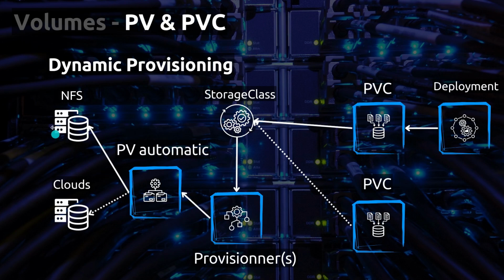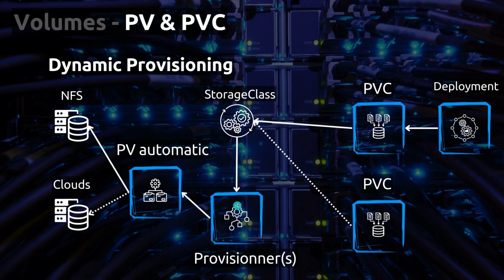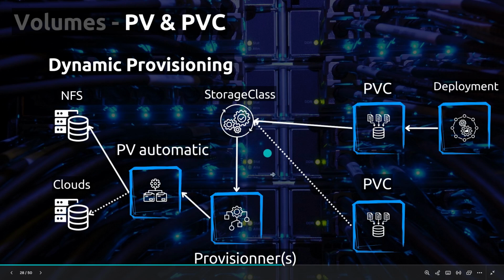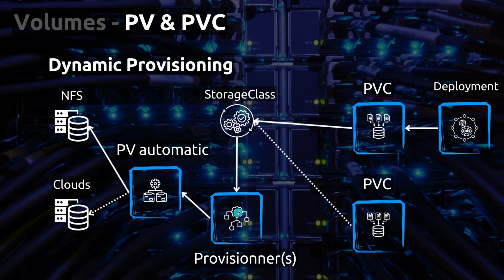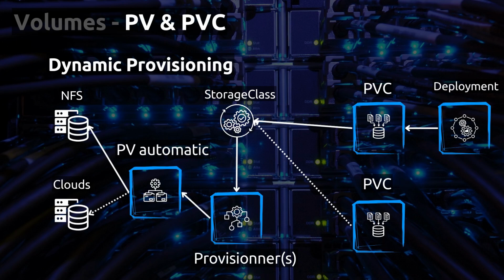So this is what we will need to do. The first thing, of course, is that we need to have an NFS server. So we will install it just aside of our Kubernetes cluster, like in the previous video. And after that, we will install our dynamic provisioner. You will see it's really easy to do. We need to install, of course, the storage class, and we need to configure this application well, for example, to set where we can find our NFS server. Of course, in our case, it's just the IP of our NFS server.